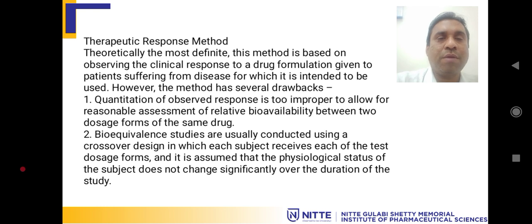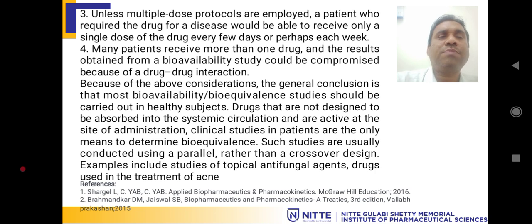Bioequivalence studies are usually conducted using a crossover design in which each subject receives each of the test dosage forms, and it is assumed that the physiological state of the subject does not change significantly over the duration of study. Unless multiple dosage protocols are employed, a patient who required the drug for a disease would be able to receive only a single dose of the drug every few days or perhaps every week. Because of the above considerations, the general conclusion is that most bioequivalence studies should be carried out in healthy subjects.